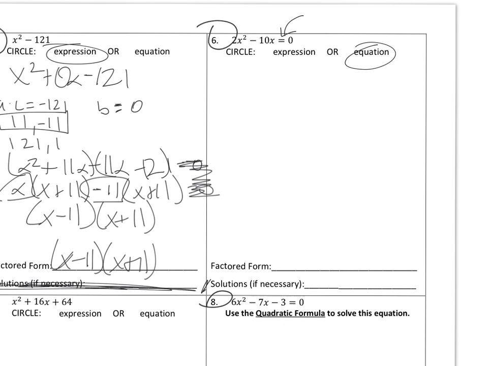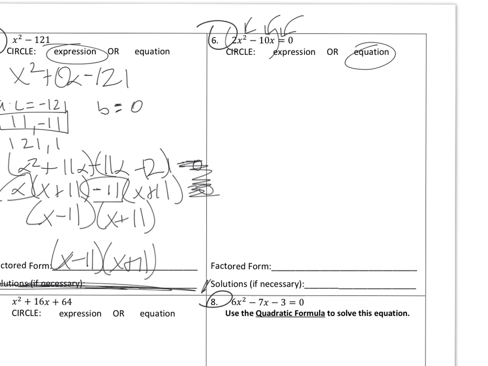Okay, but there's only two terms here. Remember that we took a trinomial. We split up the middle term to make 4 terms so we could group by 2's. Well, if you notice, both of these have an x. There's only two terms here, so we're going to look at this step right here where we factored out the GCF, and that's exactly what we're going to do to these two terms.